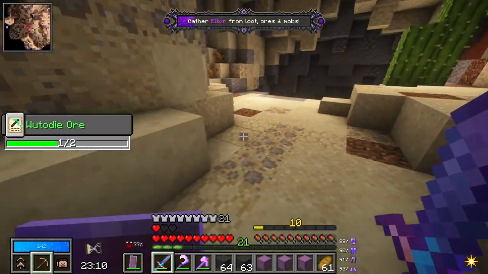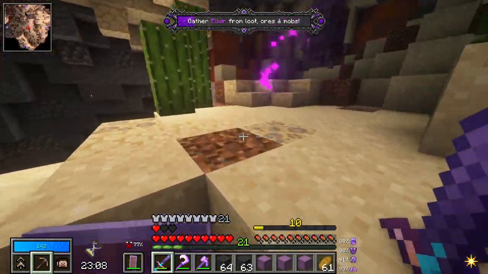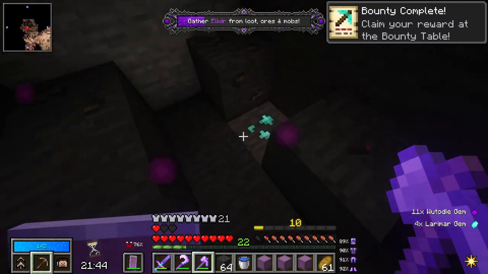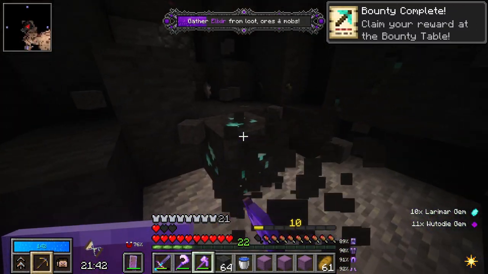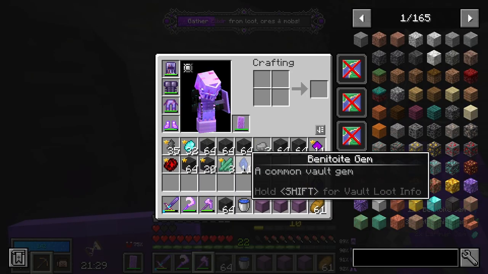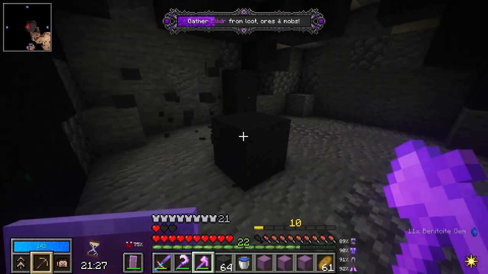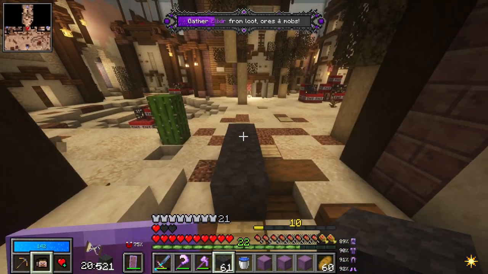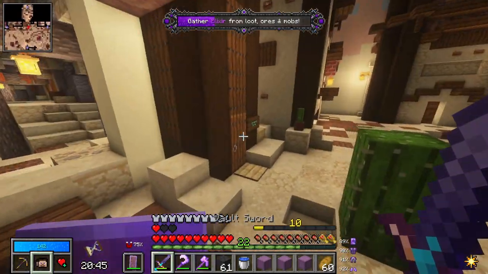Ooh. Aww. Oh, but I did one of them. I mined one of the Vutudior. That's great. Yes, we actually got enough Vutudior to complete that bounty. That is amazing. Okay, please. Yes. 11 Banyotype from those two ores. That is amazing. Oh, we have a special room.